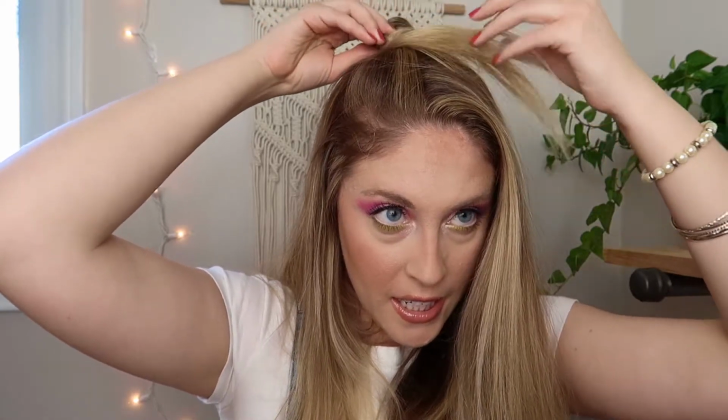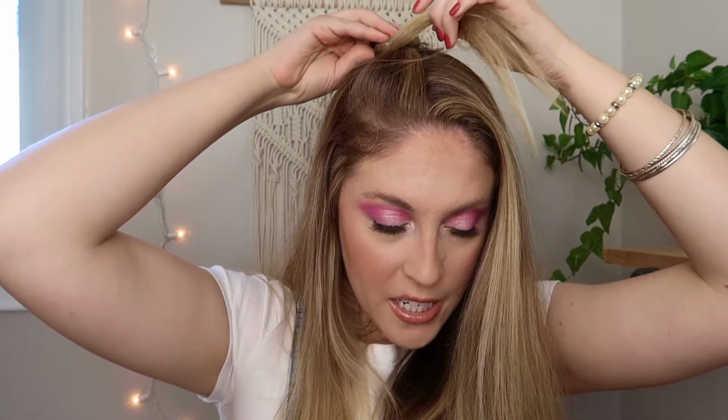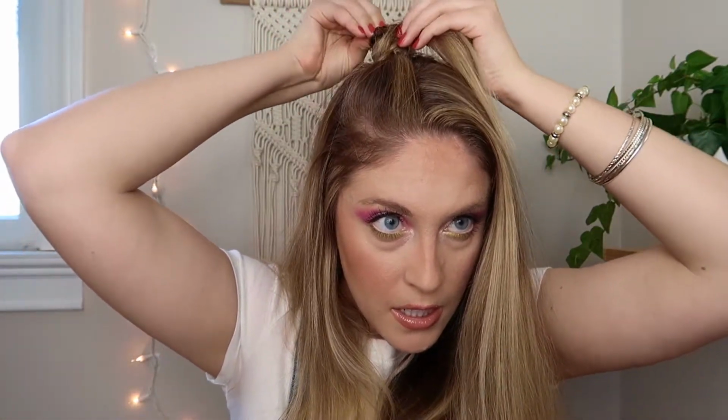So you can see I created this little bun here, and I quickly did a little hair elastic. And what you do next, you can grab any clip and just clip this on and do this little waterfall part. So it looks crazy right now. It's gonna look crazy no matter what I do, but okay, we're gonna go on with this side. So we got this little one. Oh, I know it looks crazy right now, but let me just show you what I've been doing.